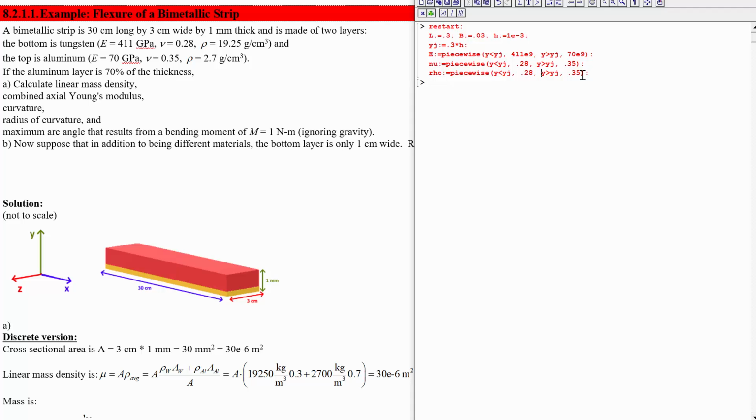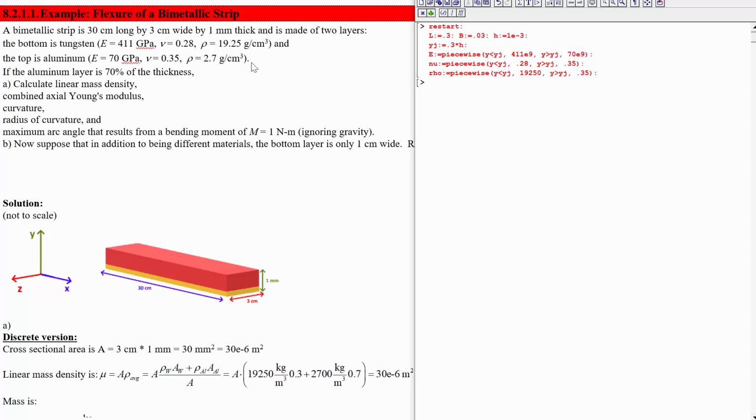So anyway, the density of tungsten, which should be a lot more, is 19.25. Now this is grams per cubic centimeter. So in order to go to kilograms per cubic meter, we're going to be dividing by 1,000 to go from grams to kilogram, and we're going to be multiplying by 100 cubed, which is 1,000,000, to go from per centimeter cubed to per meter cubed. So divide by 1,000, multiply by 1,000,000, we'll be multiplying by 1,000. And that means it's 19,250 kilograms per cubic meter.